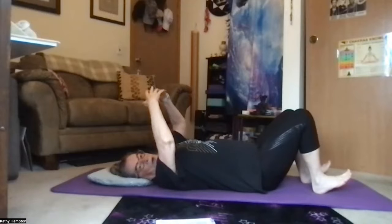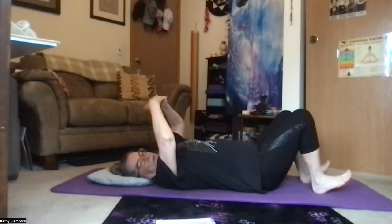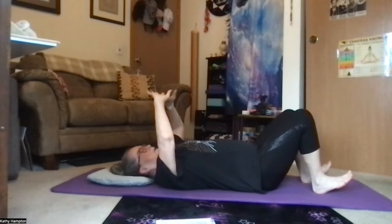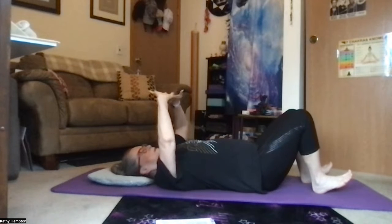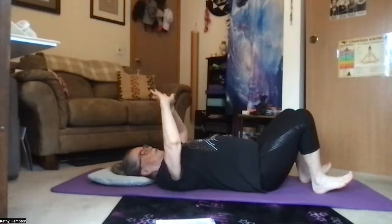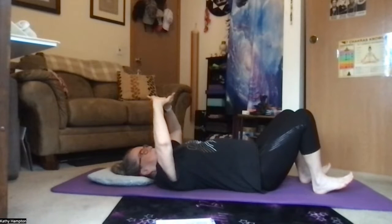Then our arms are up and around above our shoulders like we're hugging a tree. And you flip your palms up so they're facing the ceiling. So the palms are facing the ceiling. Your shoulders are relaxed towards the floor.